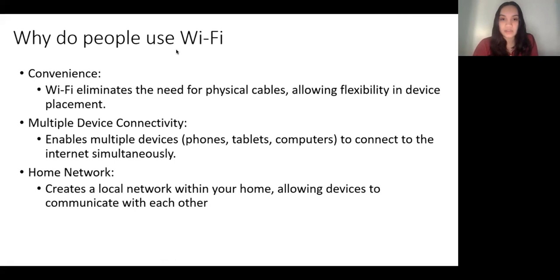Let me just see. So someone says, will I explain Bluetooth? I can mention it a bit, but Bluetooth works a bit differently than Wi-Fi and cellular data, because Wi-Fi and cellular data are two ways to bring internet into your household, or two ways to access the internet. Whereas Bluetooth is a bit different. It's more so how devices connect and communicate with one another. So I could talk about it briefly if I have time at the ending. But does anybody have questions on these two slides that I just spoke about?